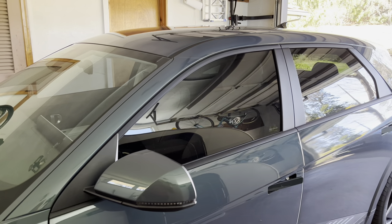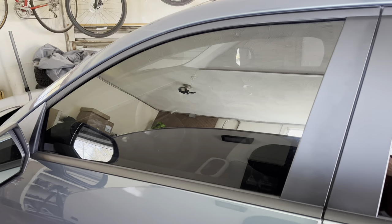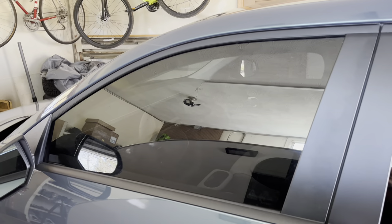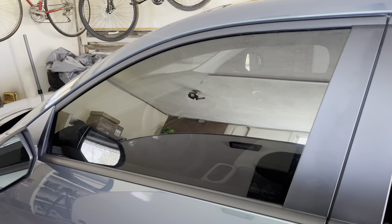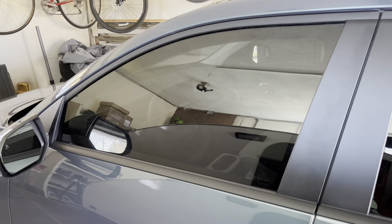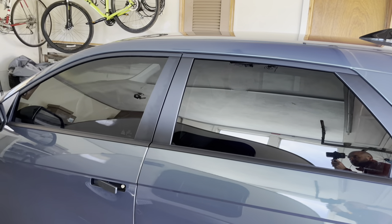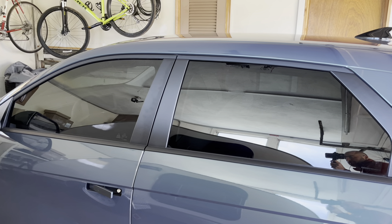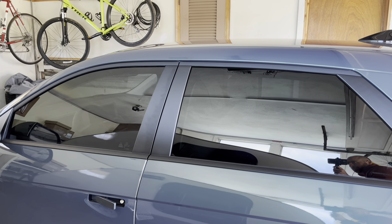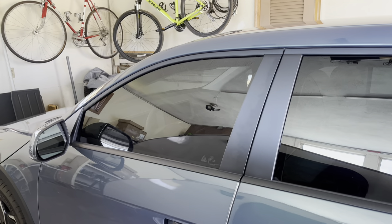One of the first things I always like to do when I get a new car is get the front windows tinted to match the rears. I think it's a better look, it gives you more privacy, and if you get a certain type of window tint it really blocks a lot of UV light — you don't get that burning sensation on your skin when driving with untinted windows on a hot day. The tint shop I use was able to get the front windows close to the level of the back, just a little more clear than the rear privacy glass. For about $100 you can get both front windows tinted, at least in my area, and I think it's well worth the cost.